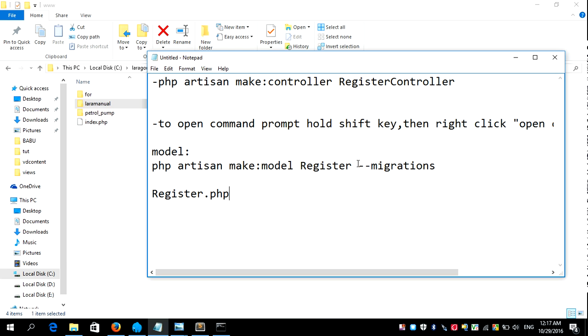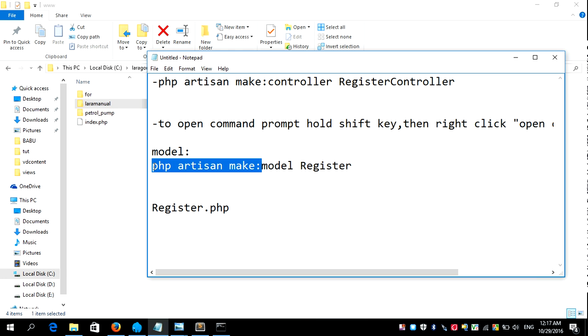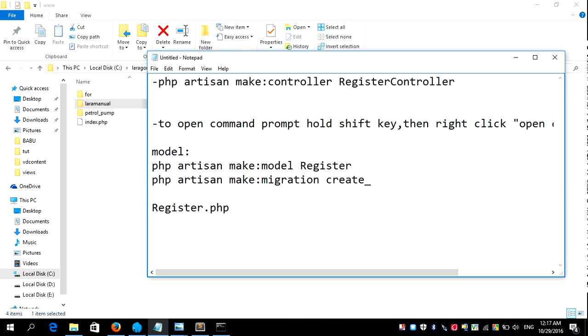If we also write migrations, then this will also create a file, create register table, something like this. You can write this the other way: copy, paste, then migration, create user defined name register.